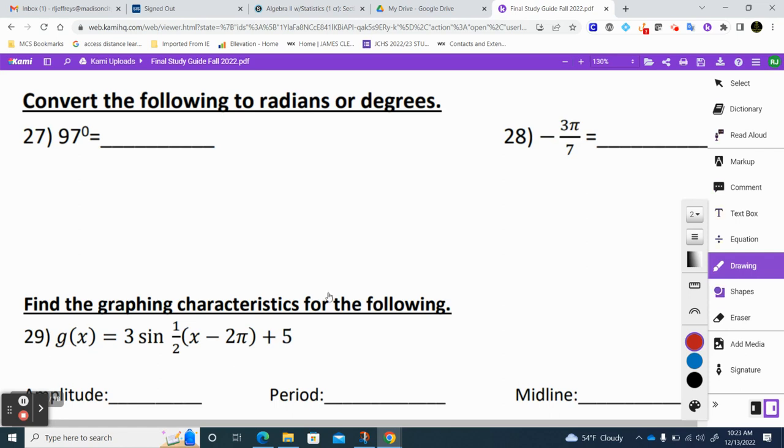So you actually have one question like each of these. One question like each. You have one that's a degree and one that's a radian. So we take this, okay? And we multiply it by pi over 180. Now, this is what was hilarious about this test. This is from the mid-chapter 8 test. I got decimals for these answers.